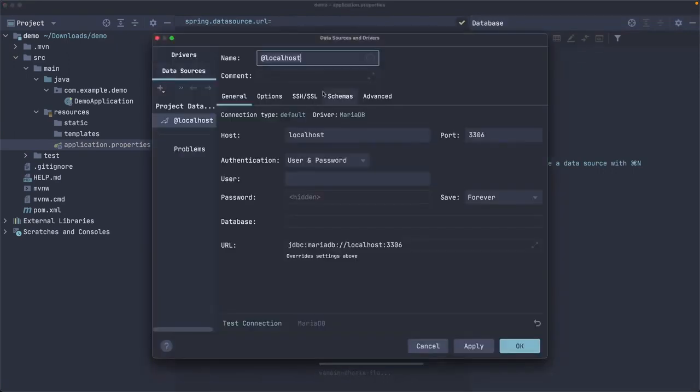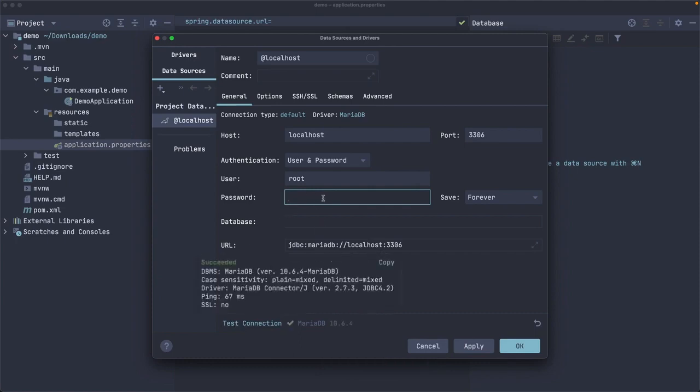And I have one server running already. I think my user is root. Let's use root. Don't do this in production, of course. And I think my password is password. Succeeded. All right. So yeah, it's working. Apply.